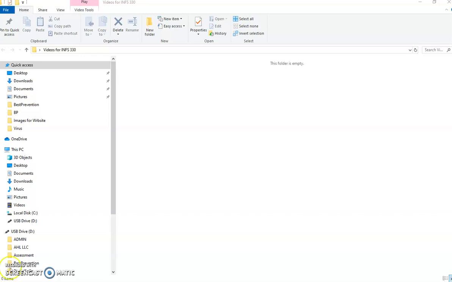So the first thing that I want to do is to start a blank database, that means a database from scratch. And I'll also show you how to open a database that is given to you, both of them. So let me create a blank database first. You are not going to do this, but the reason I want to do this is to show you the various parts and features of Microsoft Access.